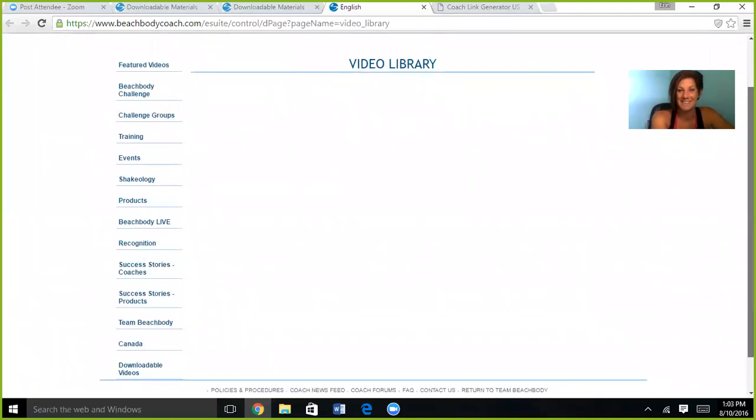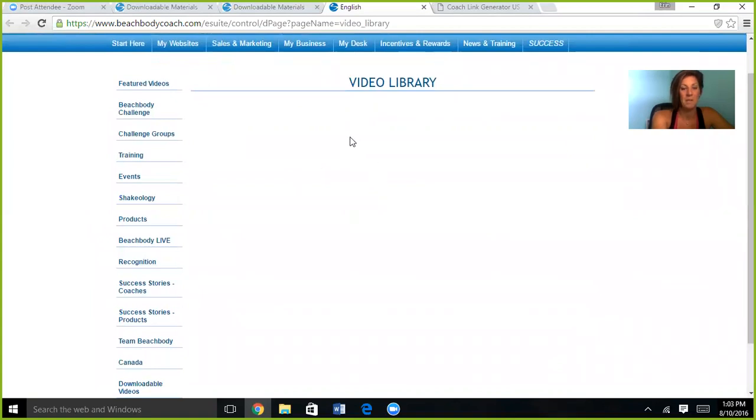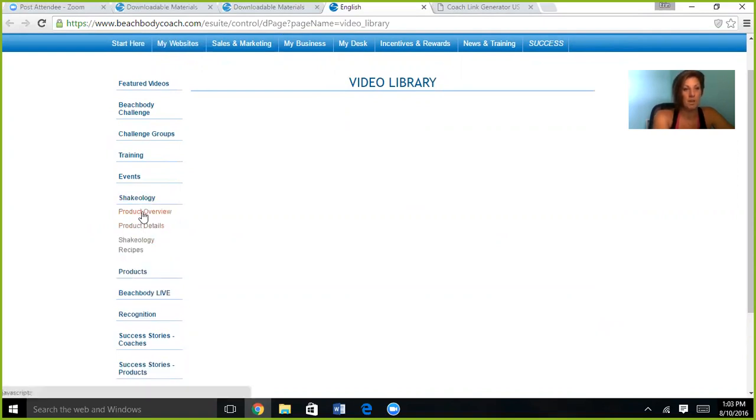What I'm going to do is, let me explain it to you. When a video shows up, the video will play, and at the bottom of the video, there's going to be a share button that you can click. When you click that share button, what pops up to the right of the video is a link that you can copy and then paste and send to somebody so that they can watch the video.